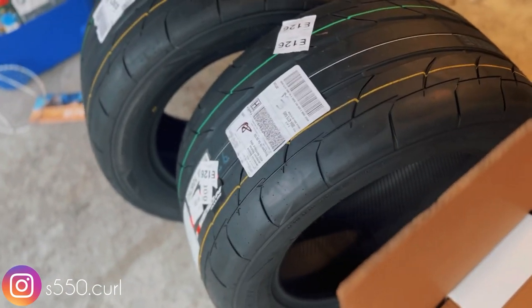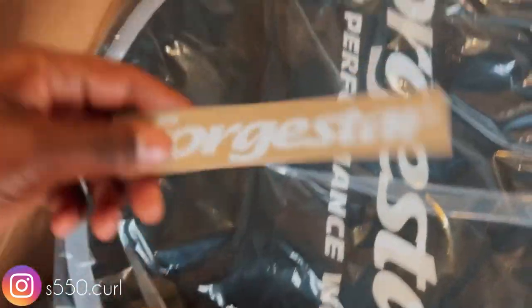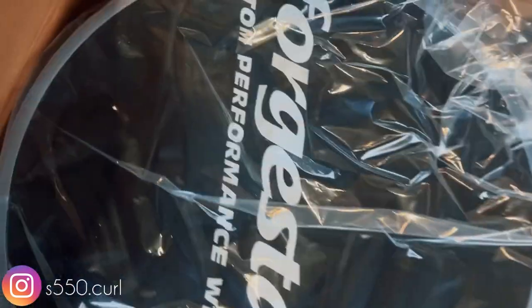Got the meats, man. Got the stickies over there. I like them. These are kind of like R888s. You could drive them in the rain and stuff like that too. So, yeah, we're gonna take this little piece off. But they got the good packaging too, man. Ooh, 4-star sticker. Might put that on the wheel, man. Put that on the wheel. And got the little, you know what I'm saying? Coming like some little plastic. Yeah, take that off.